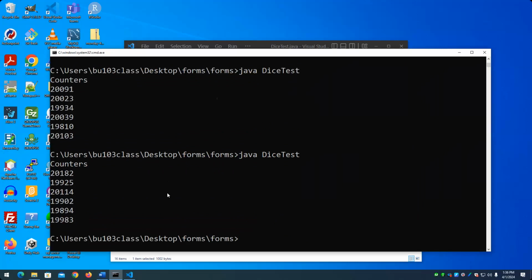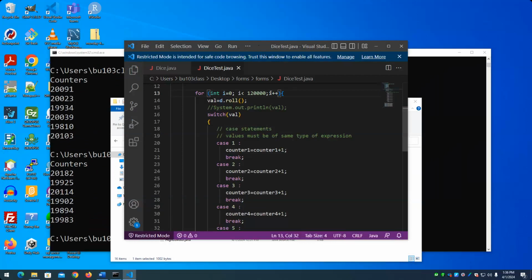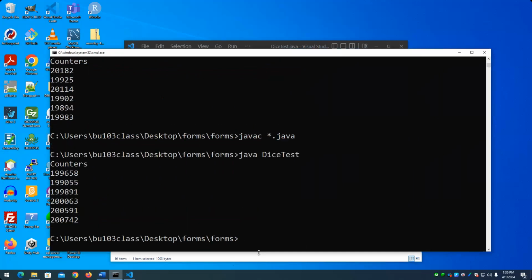And we could do this on and on, for 1.2 million rolls. And again, there's close to 200,000 each. All right, so I'm pretty happy that the dice works. So now, if there's a problem with my code, I can fairly well think it's probably not the dice's fault. I've tested the dice code, and it works.